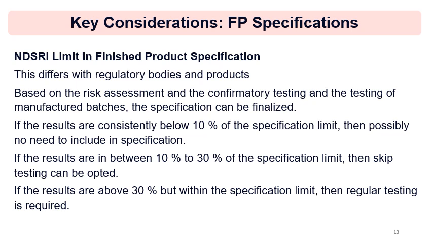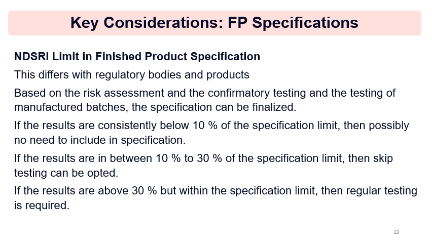So always know that whenever you are working on nitrosamine impurities, you should have a very strong literature. You should have a very strong, validated analytical method, and also you should have a control strategy. For now, considering the FP specifications, when the NDSRI or nitrosamine limit is required to be given in the specification and when it is not required, that we will discuss.